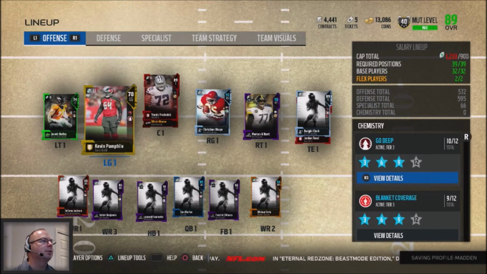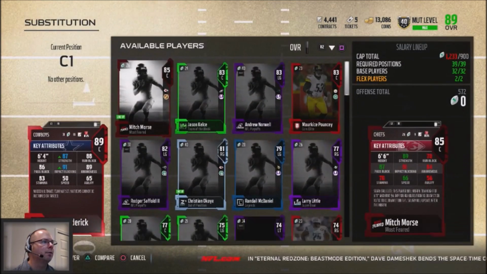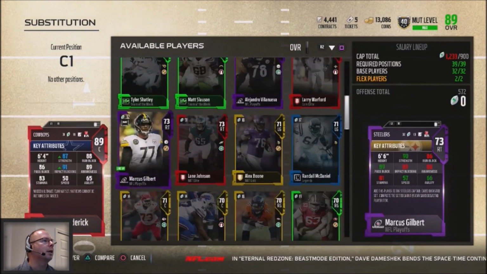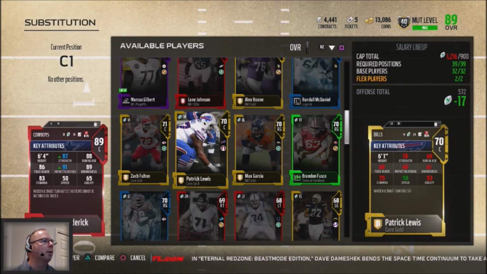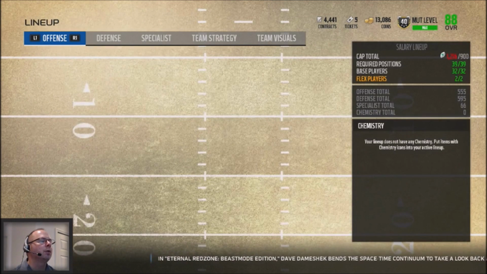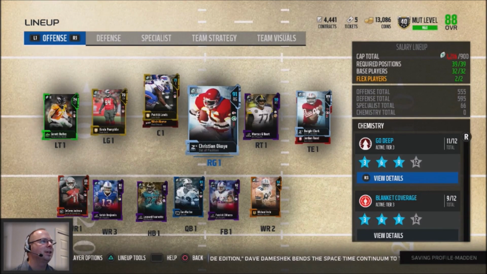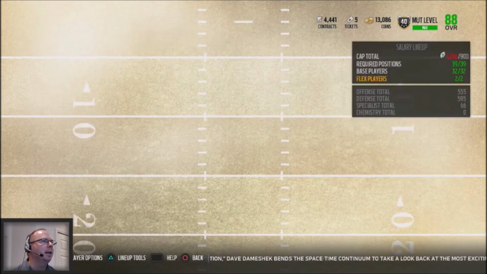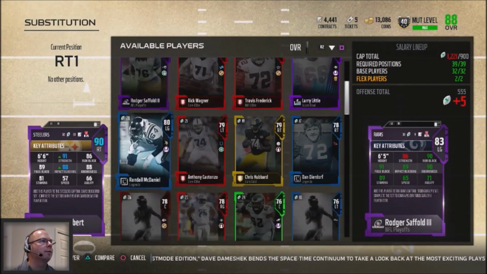What about the tight end position, or actually the center position? Let's see here if we've got a card that I can get the value down a little bit. We've got 14 overall cap, a Buffalo Bill player, which is Patrick Lewis. That's dropping me down to basically 12-16.